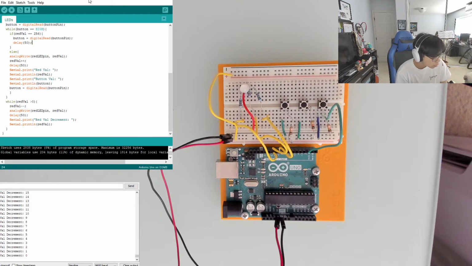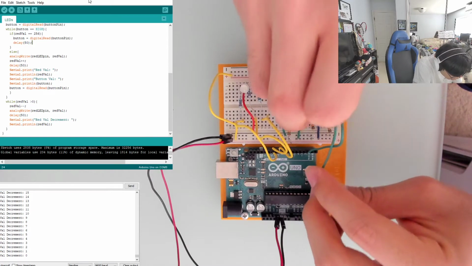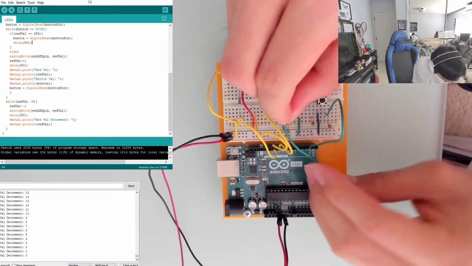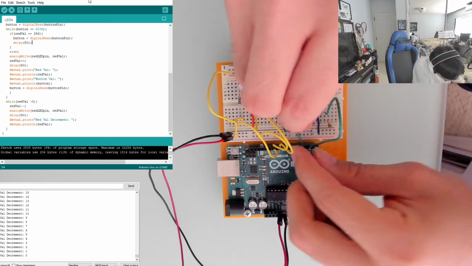Okay. So let's connect these to more pins. So this negative end. Then we'll use pins 3 and 4. I'll use this one to 4.